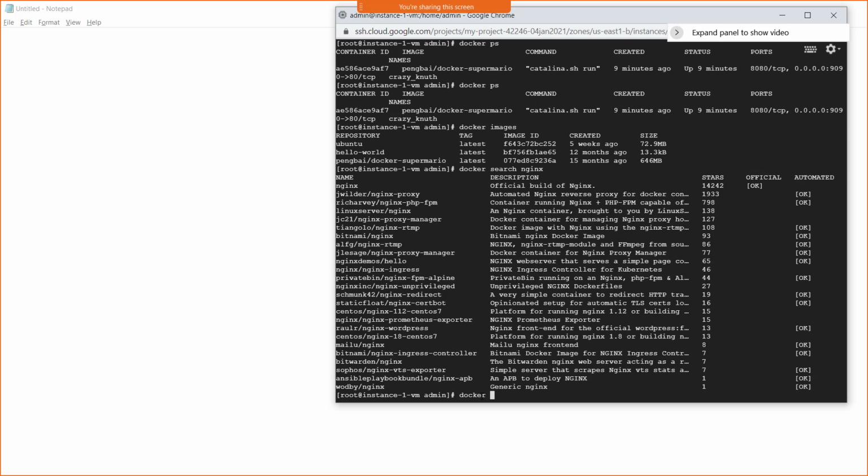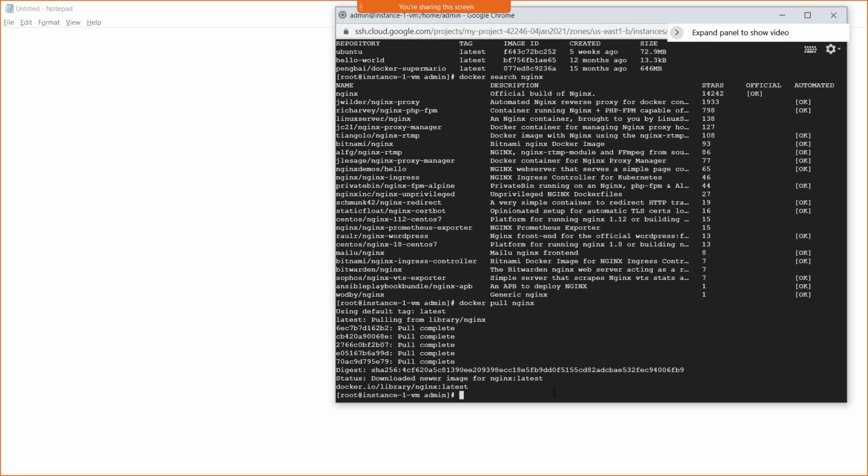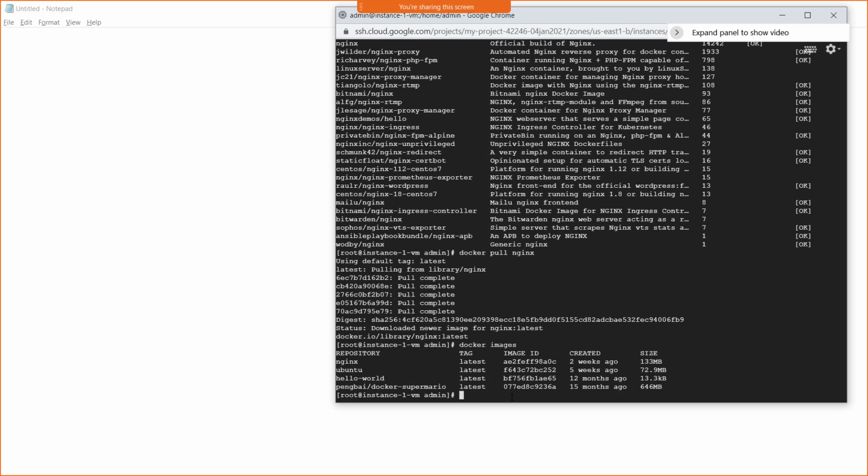So if I go for docker pull nginx, it's very light, download speed should be okay as well, so it downloaded that too. Did it? So docker images will tell you if there are more containers now. Okay, there are actually. Nginx is there, Ubuntu is there now, Hello World was already there, ping by didn't work, right? So there are 4 containers there, and you can see that they're very small in size.